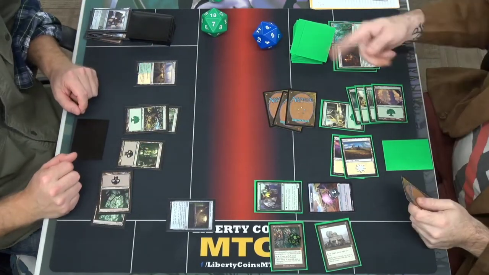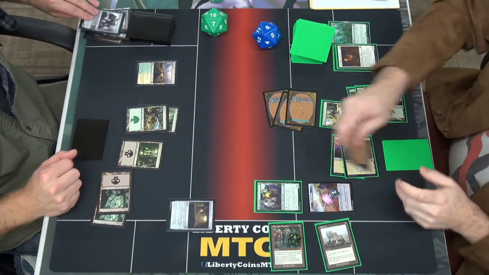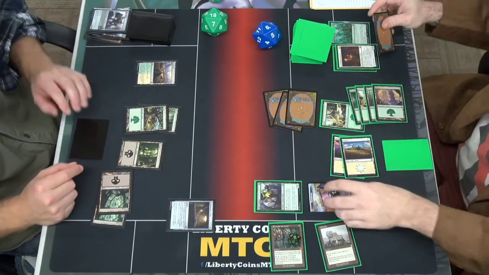Oh, no. Well, you kill both of them. I'm an idiot. Right. Oh, no. It's a 3/5. Oh, okay. So you killed the one that I get to keep my guy.